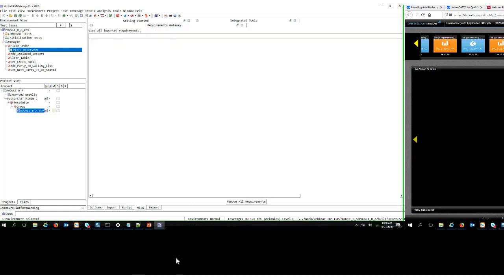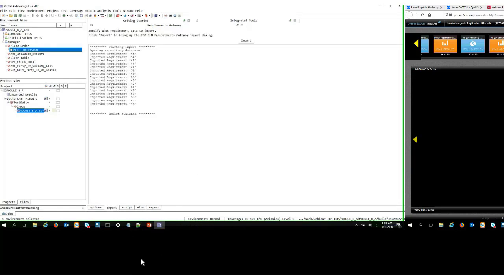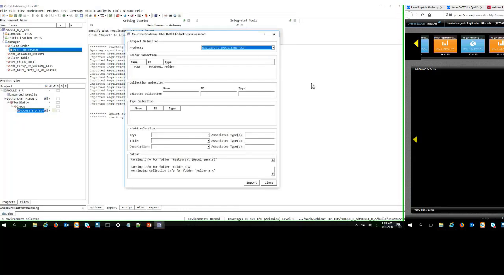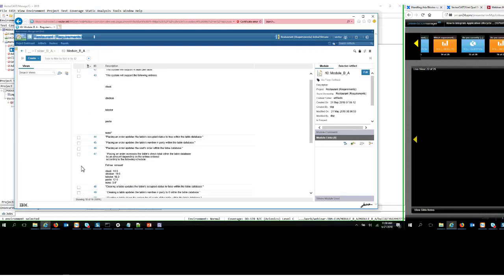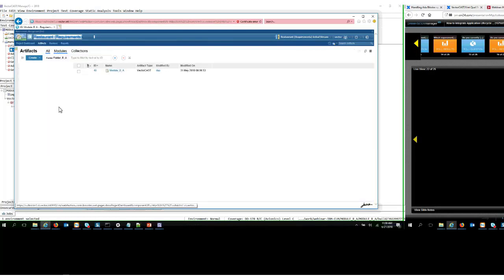The next thing we want to do is bring those requirements into the system. If you take a look, we don't have any requirements yet. If we import them, we'll get a dialog box that allows us to find the requirements that we want to import for this particular system. Make this a little bit bigger. And if you remember, we were in folder BA, I'll just bring it up again so you can see it.